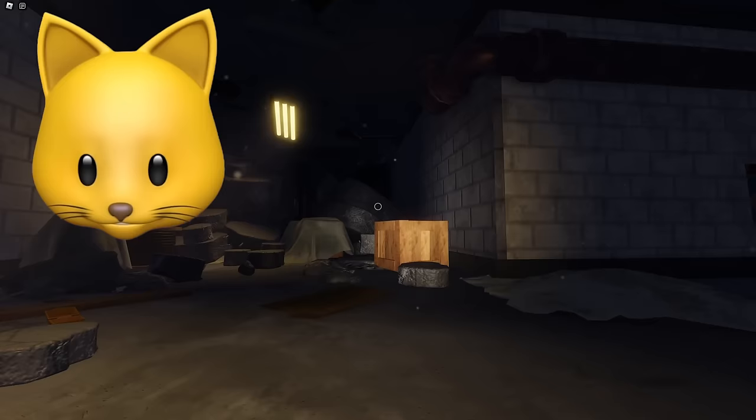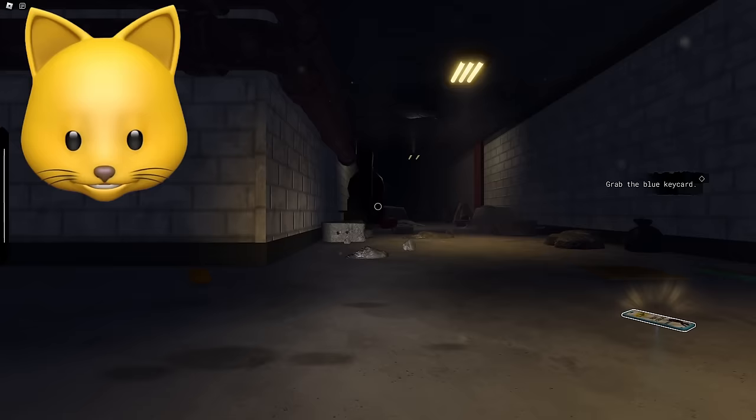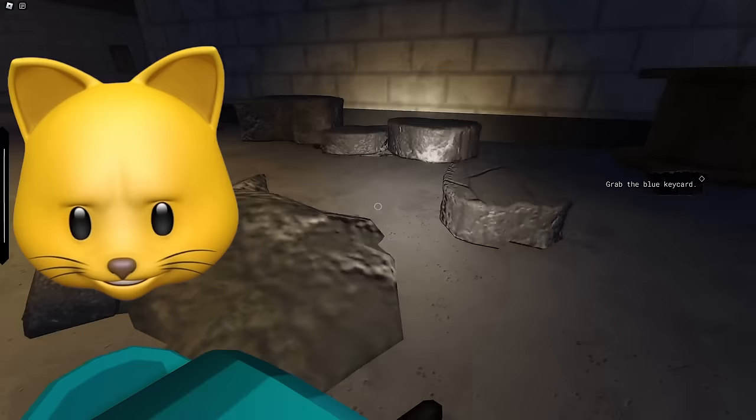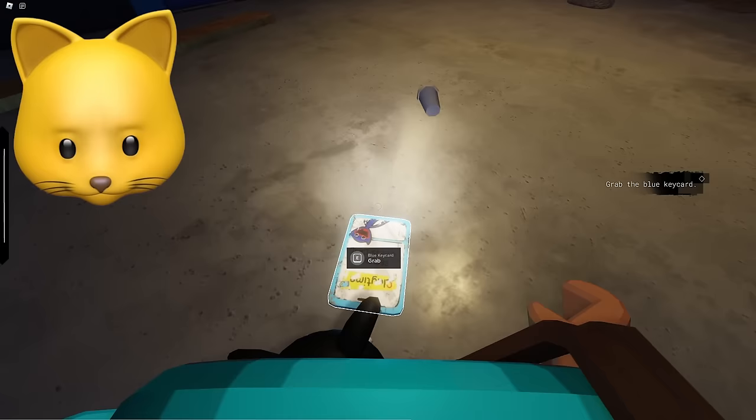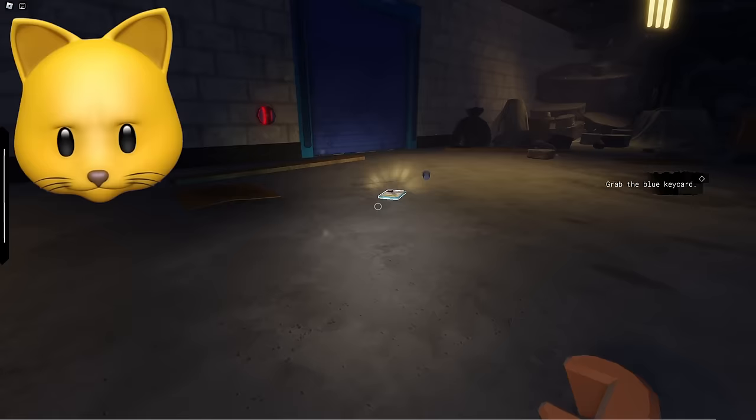Oh, we're in. Whoa, this is beautiful. Okay, press tab to toggle your map. Whoa, look at how it zooms out. That's kind of cool. So grab the blue key card. That is our objective. Ooh, the walking is kind of stunted though. It's weird. It feels like I've got broken legs. Okay, can't go this way. Okay, that would be the blue key card. Look at it shine.